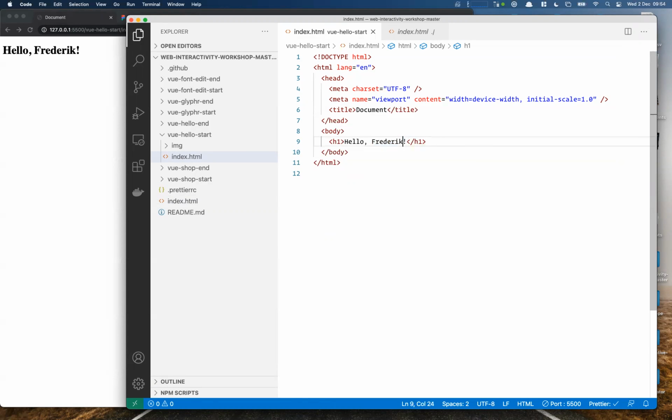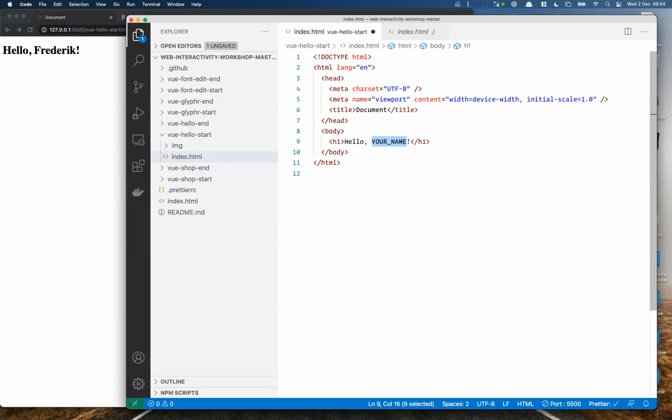So how do we do that? Well, we can't write your name here. We can't write Frederick here because we don't know the name yet. So we have to do something maybe like, hello, your name. And then we have to find that in the document and look it up. Now, this is really complicated. Now we're making it difficult for ourselves.